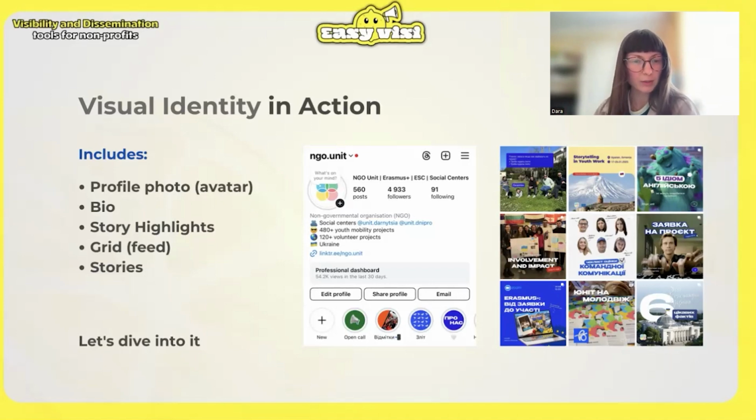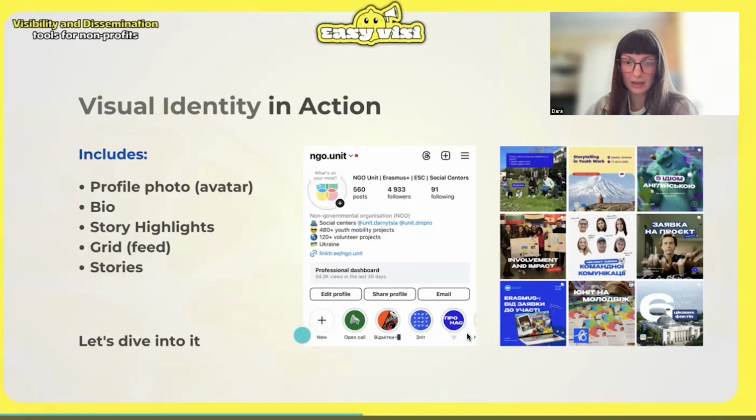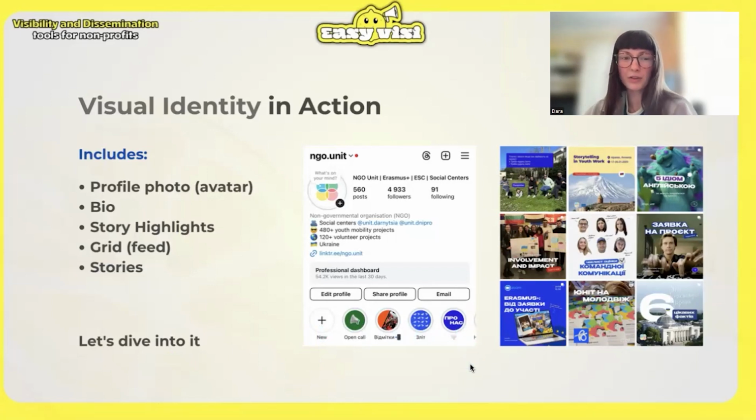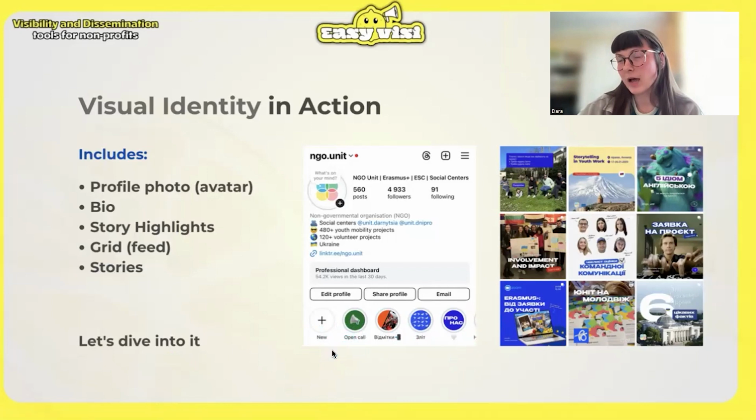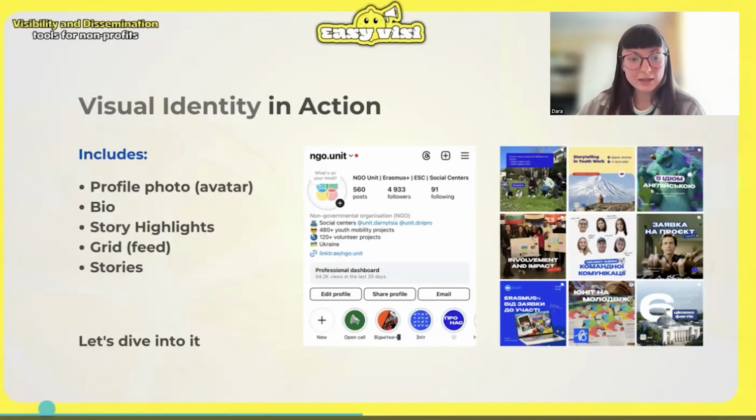But before we move on, I wanted to talk about story highlights, because of some Meta changes. Every time Instagram develops and tries some new instruments and things, and the updates are coming, highlights may be gone. These are the highlights. They were really useful, because some information you can put not on your feed, and you don't need to scroll all over your grid to find it, but you can easily open the highlight and read up-to-date information with some details about useful things that are relevant, for example, open calls or events that you are hosting right now, something like that. So we will see where these highlights are going with these changes.